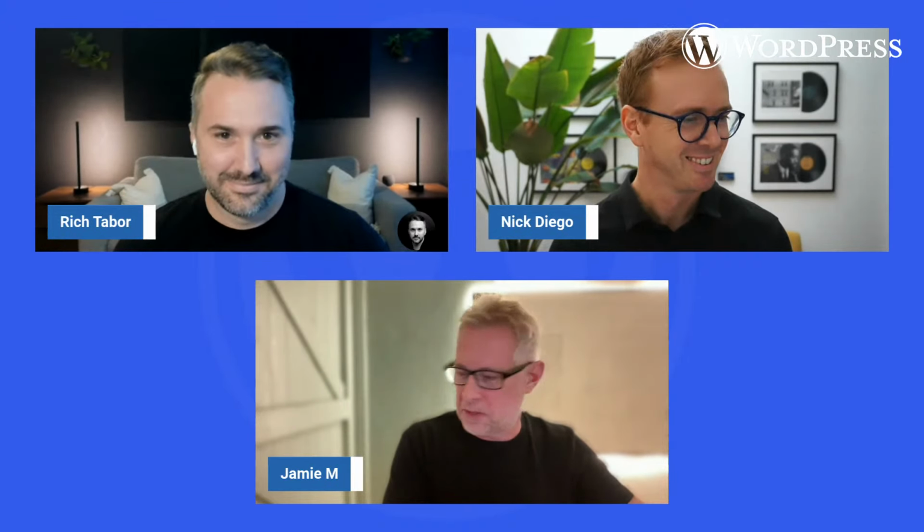Question: is there going to be the ability to select multiple styles for blocks? I think there's an open Gutenberg issue for it. It's probably for Rich again. Yeah, I would say I don't know for sure about the style variations that are created for blocks. I think there's a future for typography-only variations that are applied now at the theme level, and also color-only at the theme level.